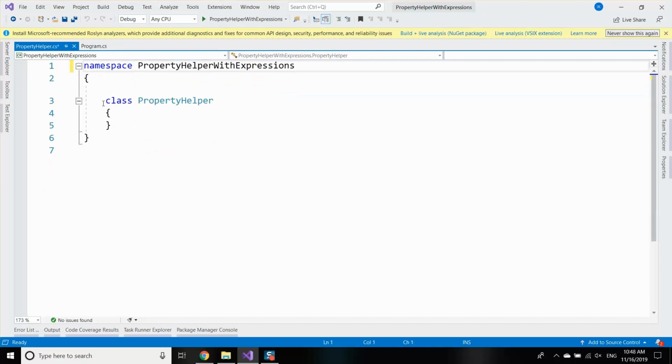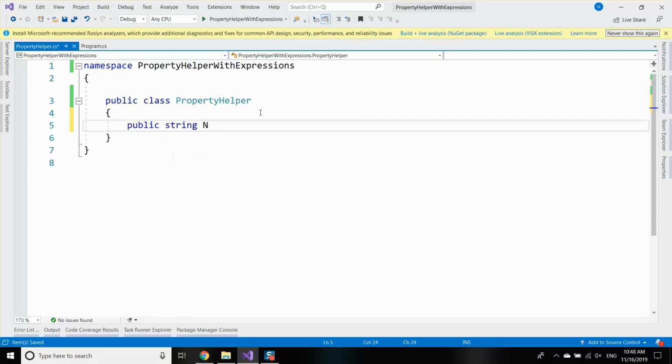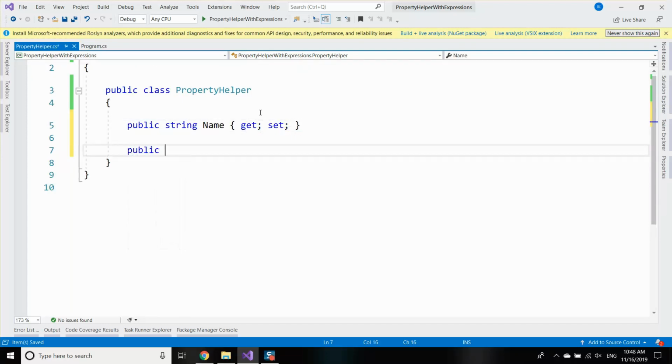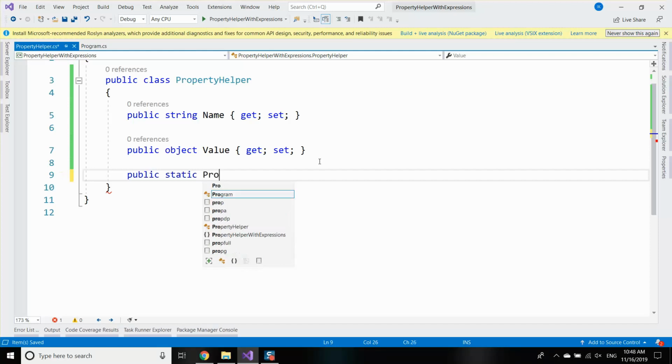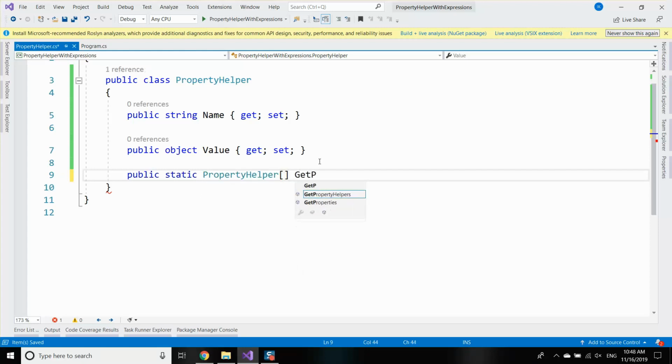The property helper will have the name and the value of the property I'm going to get, and I'm going to create a public static PropertyHelper array GetProperties by a given type.